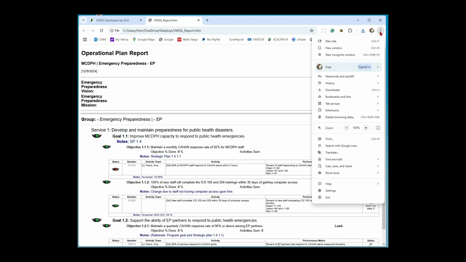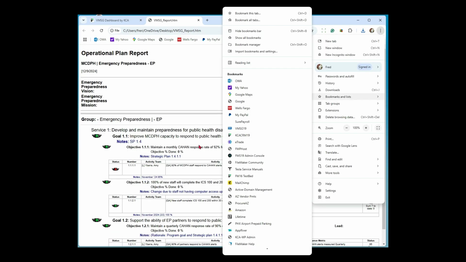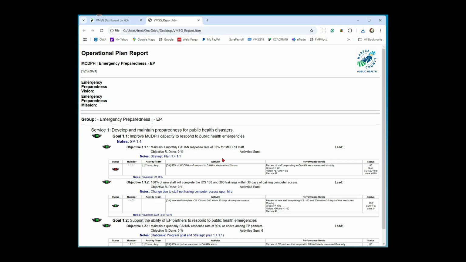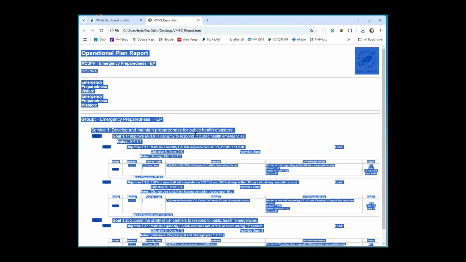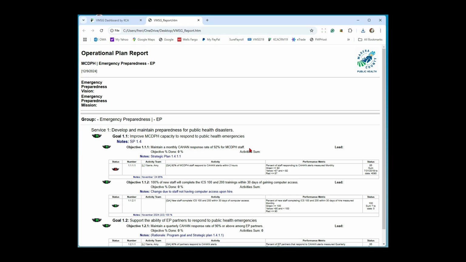Now you can go up here to print it, to PDF it, to do whatever you want to do with it. A lot of times, if you're generating a report and you want to tweak the information in it with notes or highlights, you can click on it anywhere, hit Control A to select all, hit Control C to copy, and then open up a Word document, flip it to landscape mode with narrow margins, and paste it into the Word document. That way it'll look exactly the same, but you can make any changes or highlights you want as you're generating the report.